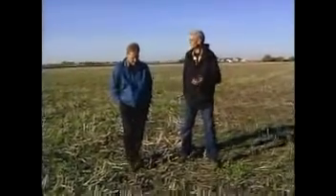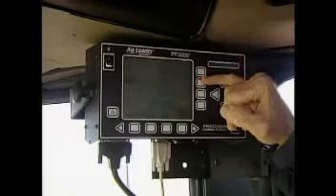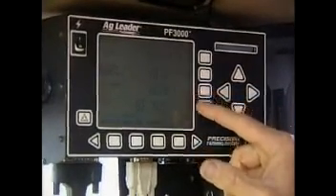Brent Van Conant farms and operates a consulting and field research company called AgriSkills Incorporated near Carmen, Manitoba. He agrees that, used properly, the yield monitor represents the most valuable and cost-effective tool available to help crop producers make critical decisions. The yield monitor is the core tool in farm management because, for the first time, we really get the ability to verify whether something worked or didn't work. With a verification tool like a yield monitor, I can lay them out side by side and get my own data to support whether that was significant — I should do more of that and less of this.